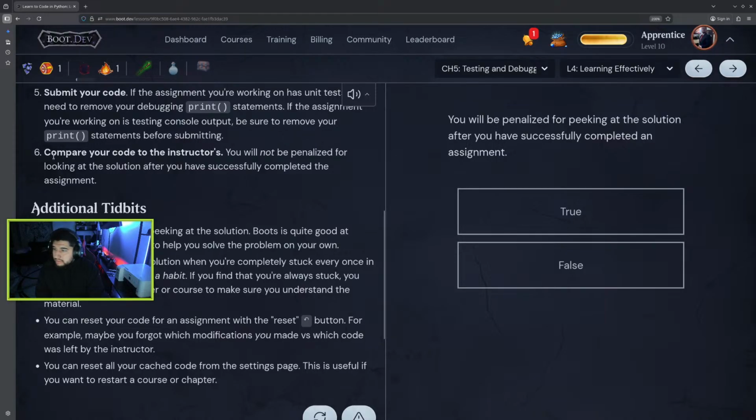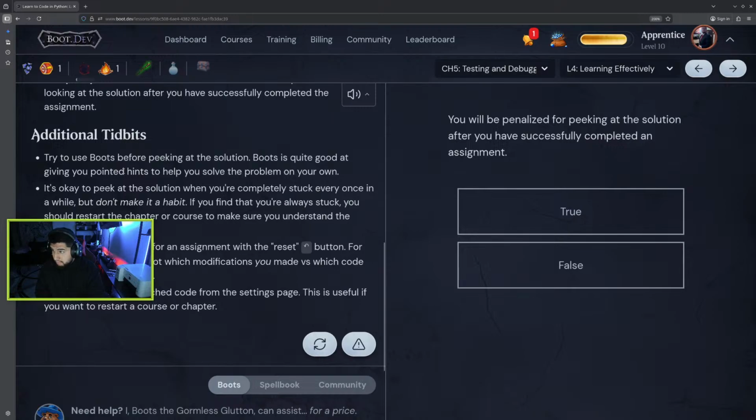Alright, 6. Last one. Compare your code to the instructors'. You will not be penalized for looking at the solution after you have successfully completed the assignment. Alright, additional tidbits. Try to use Boots before peeking at the solution.